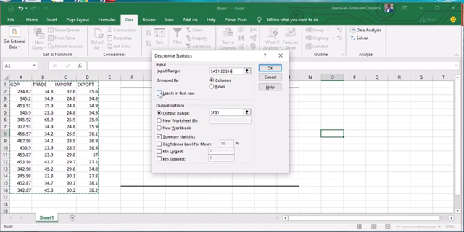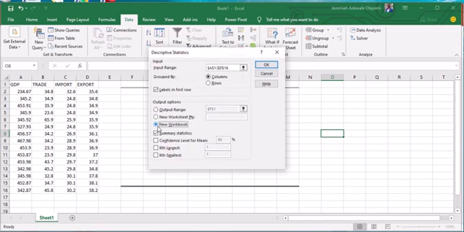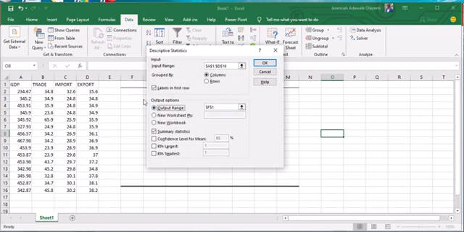I click that. I want that one to appear. If you didn't click that, it will not appear. You say okay. Now do you want output range from F? Yes, this is $F$1. I want to start from this place. If I want it in a new worksheet, I click on this one and it will appear in a new worksheet. If I want a new workbook, it will open in a new workbook. But I want the same sheet. Let's say output range, I want my answer from F1, and this is my F1.